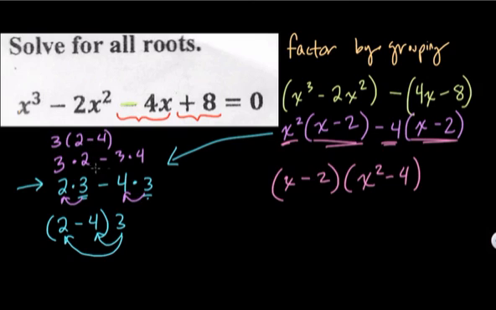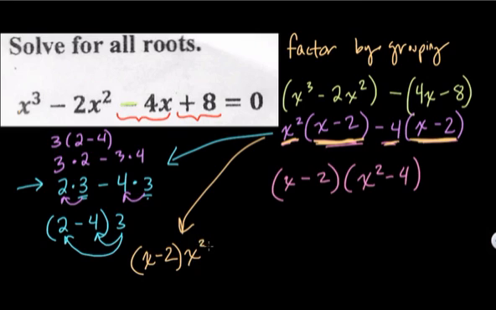Same idea. That's what's happening here, it's just much harder to see because we don't have simple numbers but entire terms. This is a common factor in both, and then it's being multiplied by these two terms, x squared and minus 4. If it helps, we can rewrite it as x minus 2 times x squared, just reverse the order, minus x minus 2 times 4. And then you might be able to see that the common factor is x minus 2, so we pull that out. And now we're basically done, except here we have the difference of two squares.